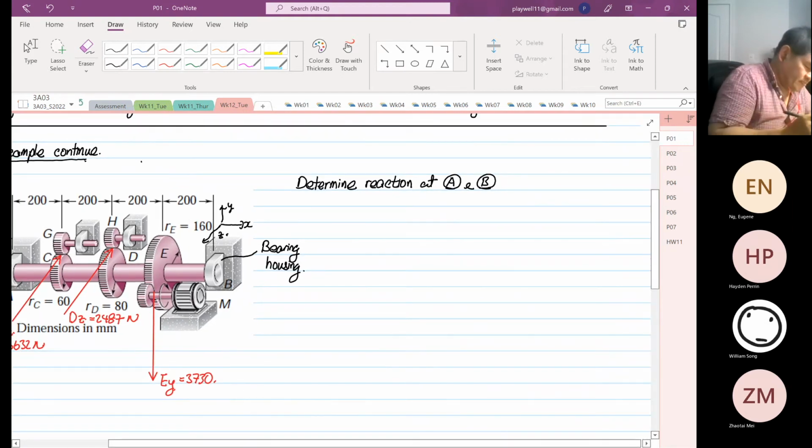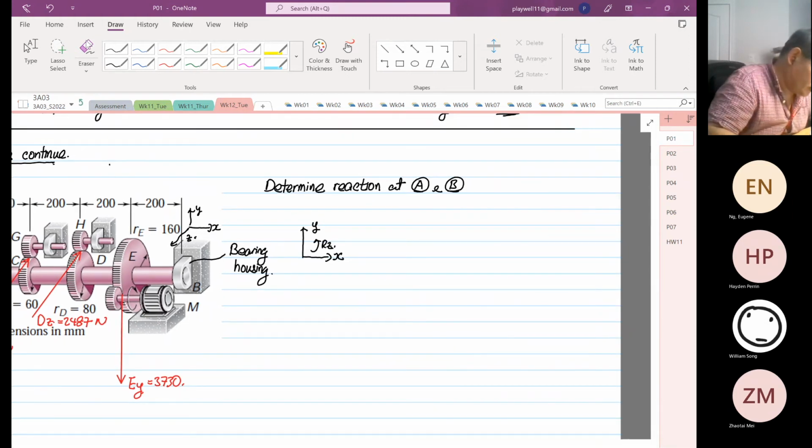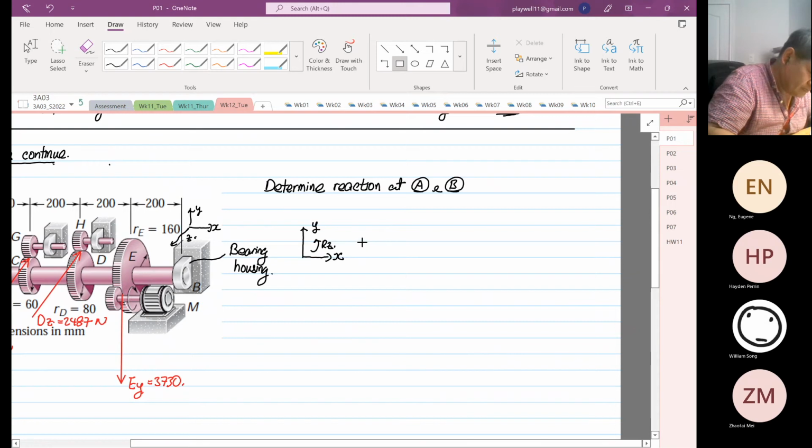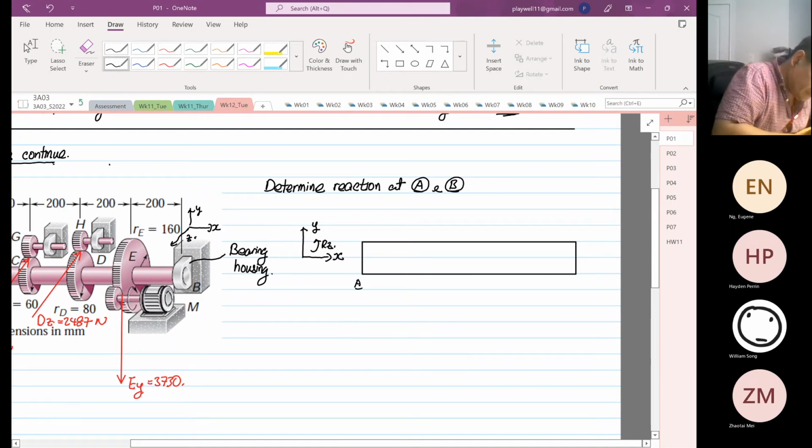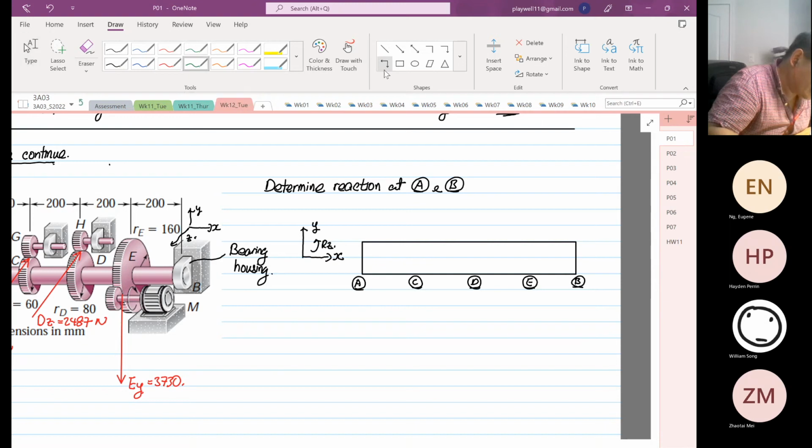And like what I've taught you before, we are going to look at this in a 2-view world, like how I taught you on compound loading. First, we are going to view the structure in the XY plane, with rotation about Z. So we're going to draw our sketch of the shaft. This is our shaft, this is our point A, point B, point C, point D, and I believe this is our point E. And then we have our neutral axis.